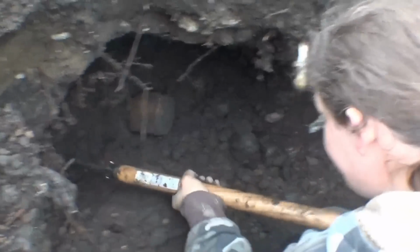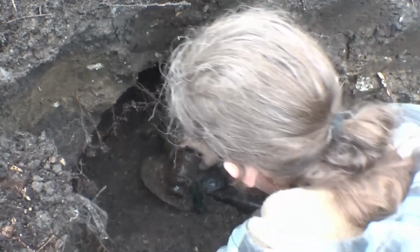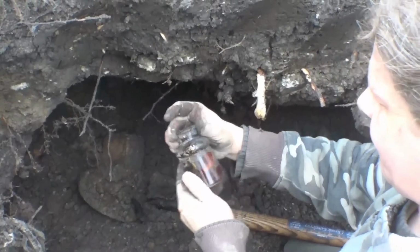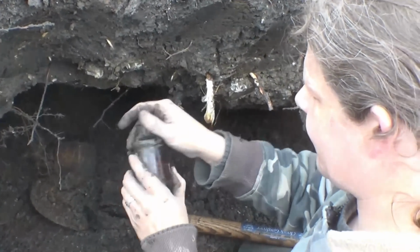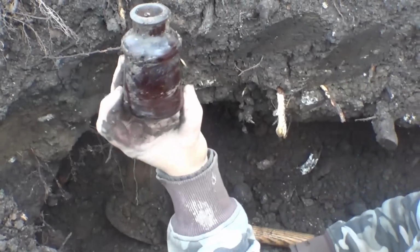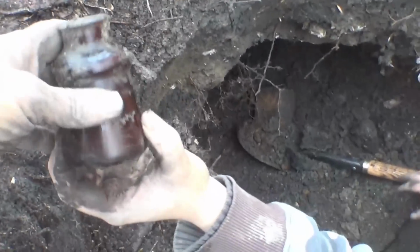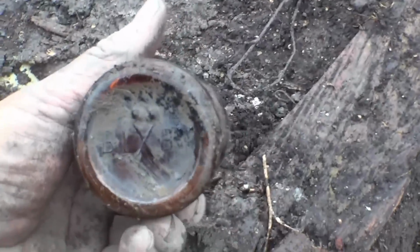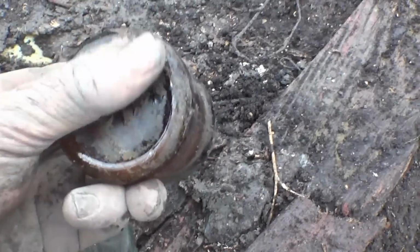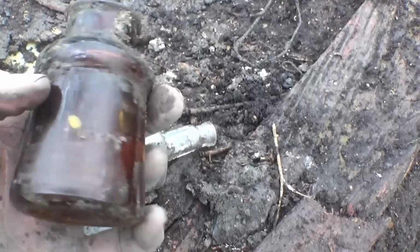Well, good. I'm just gonna wait and see if there's anything else. Hey, there's an amber Bixby. Look at that! We hit one of them last time. Yeah, sure is. Oh, look, has that got them little 2 dots like that last one? Yeah, it does. No way. It might have come from the same place. We're not even digging on the same lot. And look at that, it's an amber Bixby with the 2 dots on it.